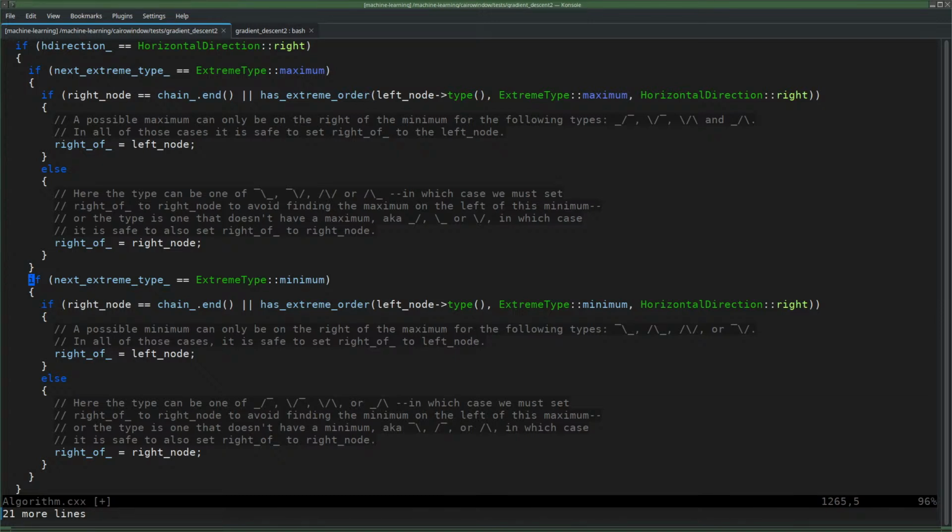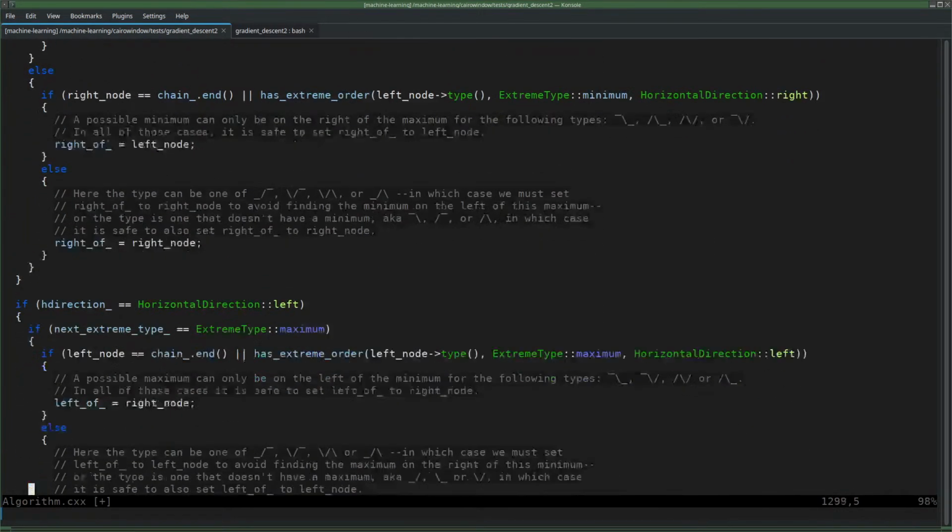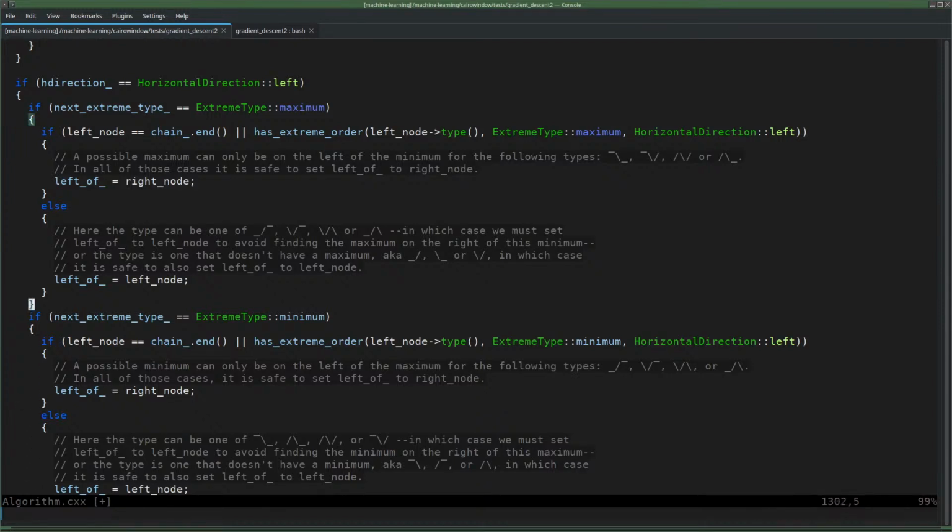And then we can change this one back into an else, I guess, because this is now equal maximum, and then yeah, if it's not a maximum, then it is a minimum.